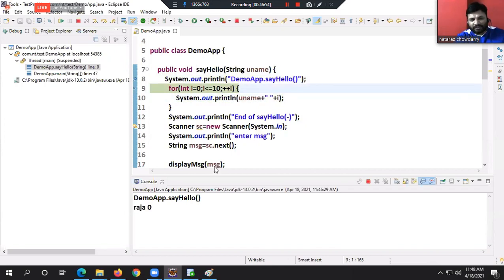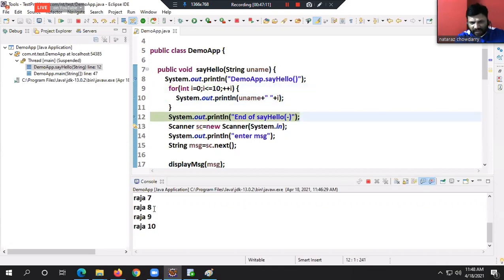Okay, F6, next line. See, for the loop, you can see the output on the console, guys. Are we able to feel the flow or not? Yes, now it is coming to this. F6, scanner, F6.